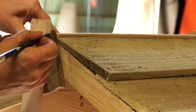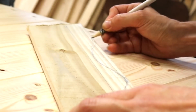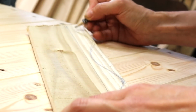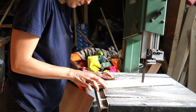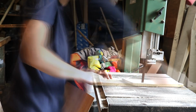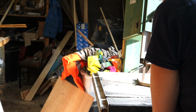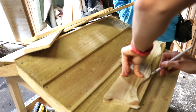Now to the scrolly trim that I was talking about. I used more lap panel offcuts. And here's my dad encouraging me to freestyle a pattern which initially felt really wrong, but actually my wavy design worked out really cool, so feel free to get creative or just leave it as it is. But once I'd cut one with a bandsaw, I then took it to the rest of the pieces, drew around it and repeated cutting.